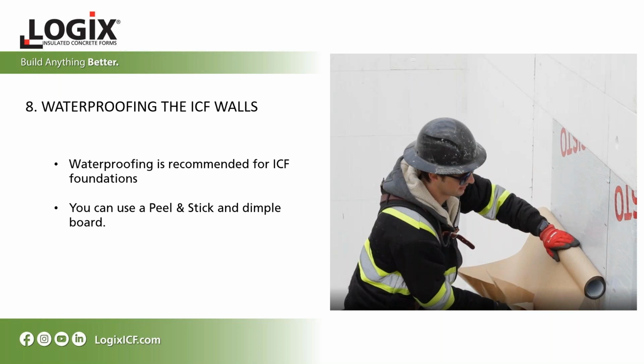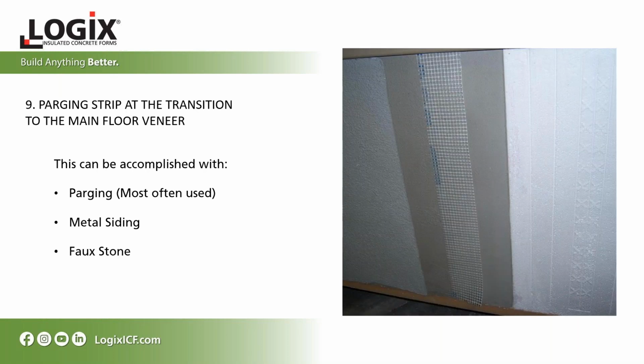Waterproofing the ICF walls. Waterproofing is recommended for ICF foundation walls. There's a number of different applications and products you can use these days. Peel and stick and dimple board is still the most common one. Parging at the transition to the main floor veneer. This can be accomplished with parging, metal siding, faux stone. Really anything that you would have put on your conventional concrete wall, you could put on your ICF wall.